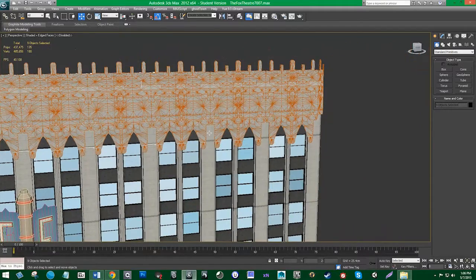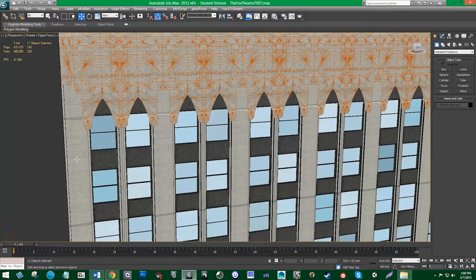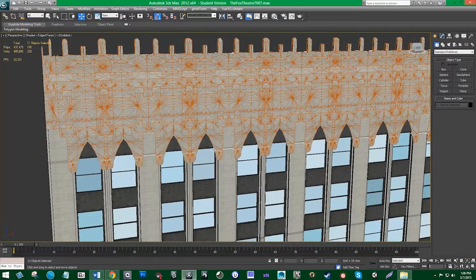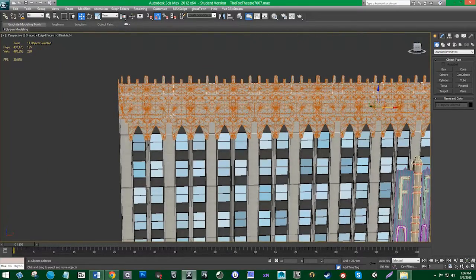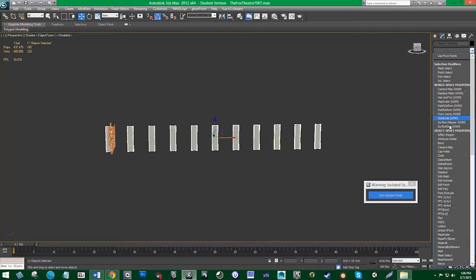and actually in a previous file I had copied these from the lower one because there was just a gap here. So I just want to mention that this here is now copied here because I copied it from this one. Before it was just there's this gap right here, so I had to change it. So I'm just going to select one of these and then go to isolate selection. I'm going to deselect this and go to our edit poly.